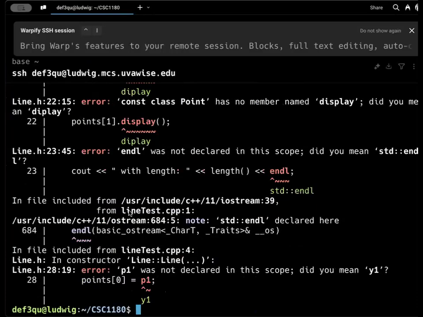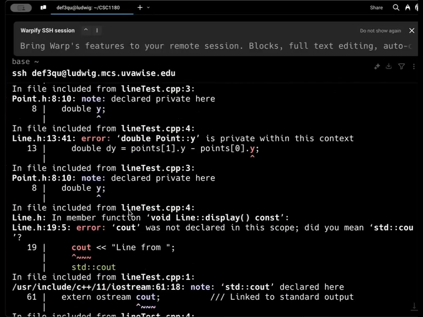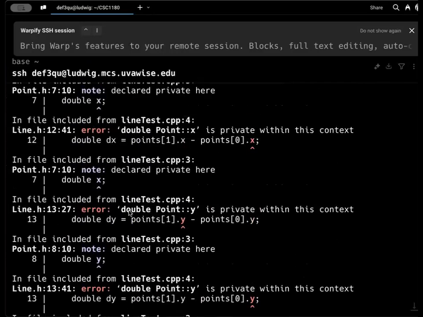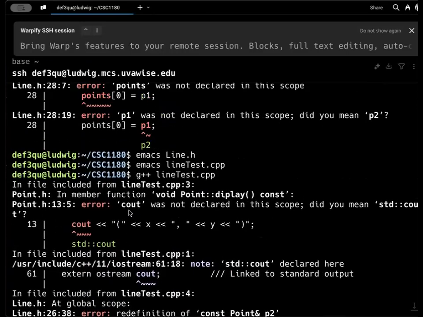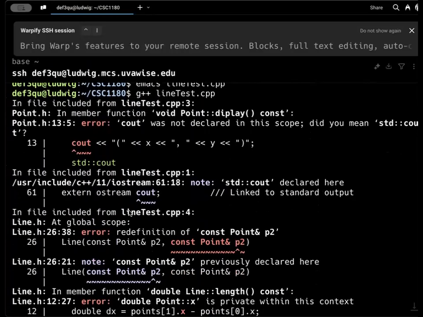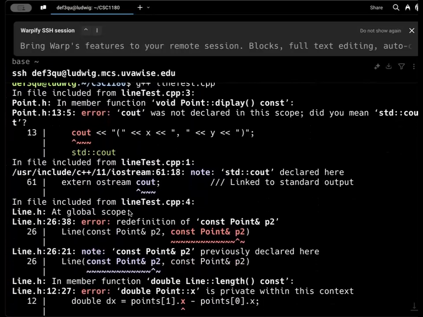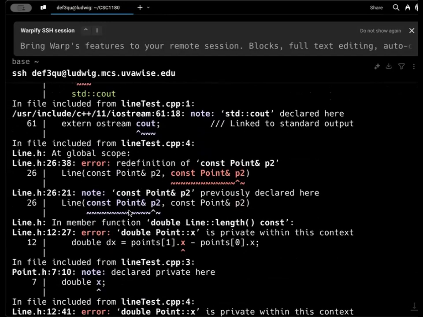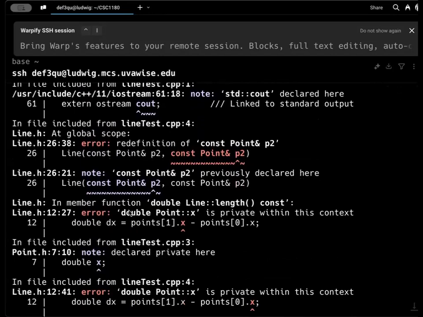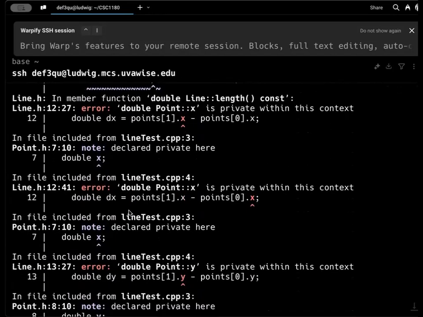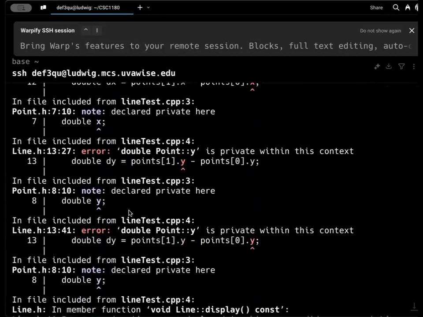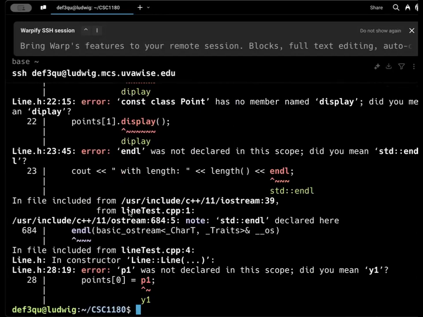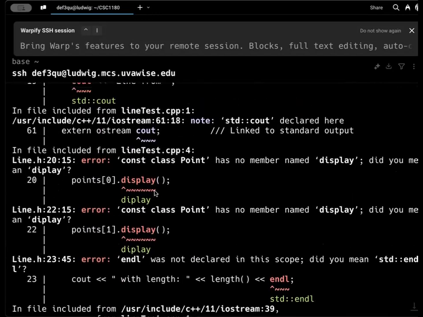Okay, doesn't like something. Doesn't like a fair bit of stuff. Okay, so let's try to figure all this out. Okay, and the point function. Okay, it's not including those as I would like. Okay, so because of that, yeah, let's go. I don't see any issues with the math function, which is interesting.